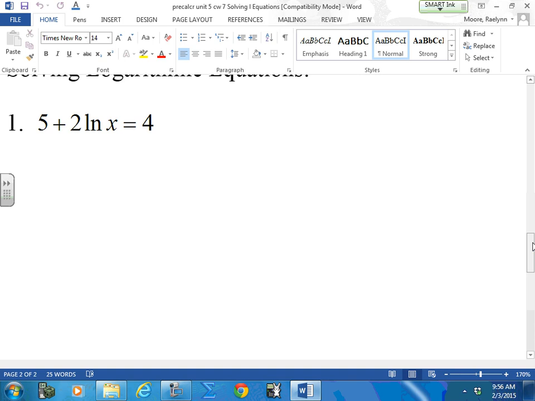Now, this guy has a log in it, but it only has a log in one term. So we're going to have to isolate that ln, because if you can get it down to log equals something, then you can flip that to an exponential equation. You will not be able to cancel it out, but you can turn it into an exponential equation. So we have to isolate this. Now, where do you think this 2 came from? Exponent. So the first thing we're going to do is bring up that exponent.